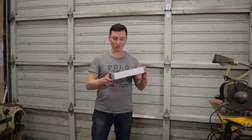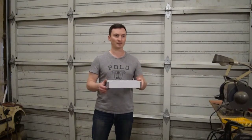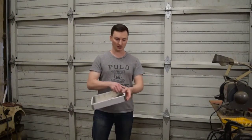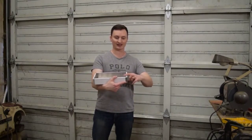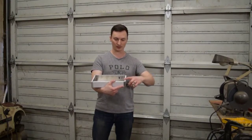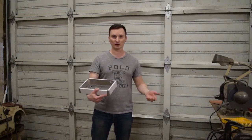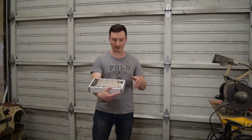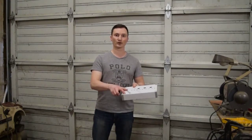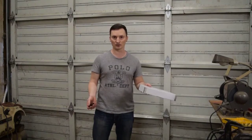I'm going to mount the power transformer before I paint it. Unfortunately, there's no way to mount the power transformer without screws or rivets showing through the top. In fact, the transformer is the exact height to fit inside here — it's flush with this top surface. So even if I wanted to, I couldn't do another mounting plate like I did with the other part. So I want to mount that first so that I can paint over the rivets, and at least then the rivets will be the same color as the enclosure. I'll go ahead and do the first coat of paint, and while that's drying, I can get started on some soldering.